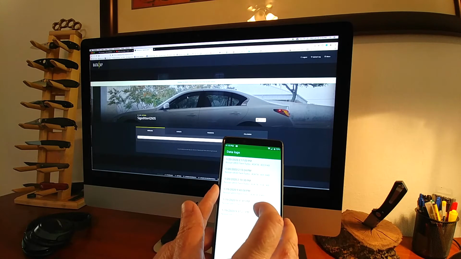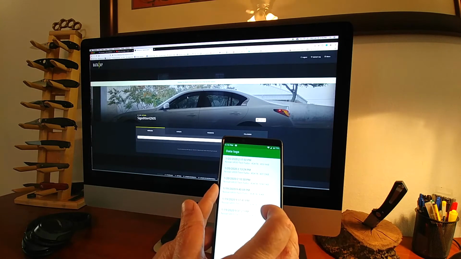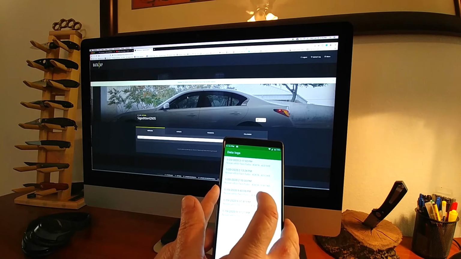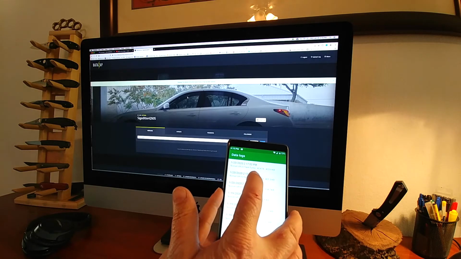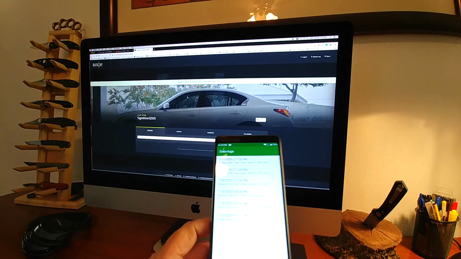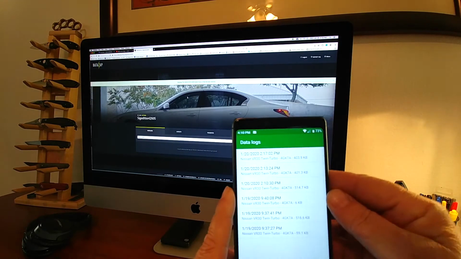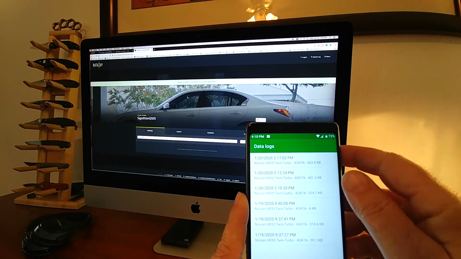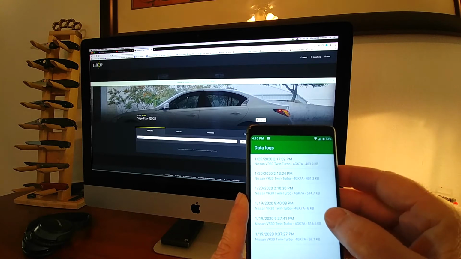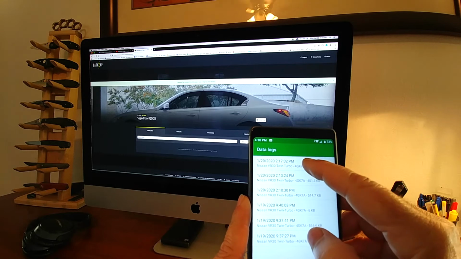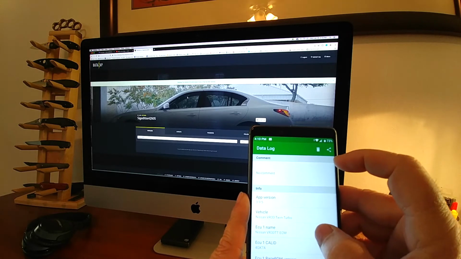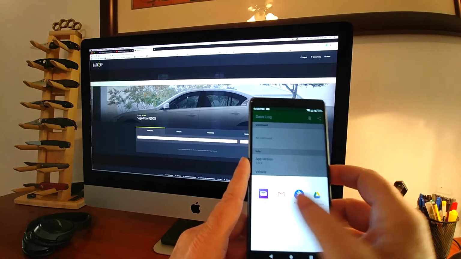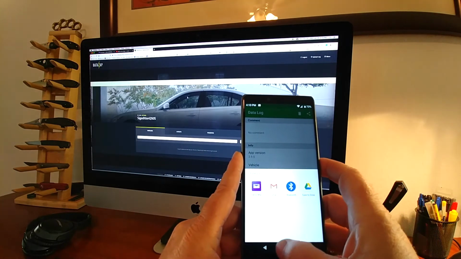These earlier ones were just false ones I did accidentally, just tooling around with the program or the software. So these were 1, 2, and 3 today. It's got your date and your time and your car and the size of the file. So you can send those to yourself by clicking on them, clicking that link right there, and then you can send it to yourself in your email.